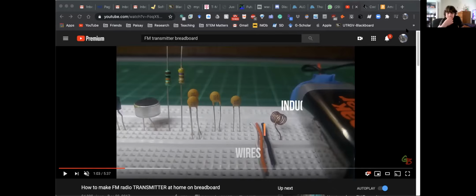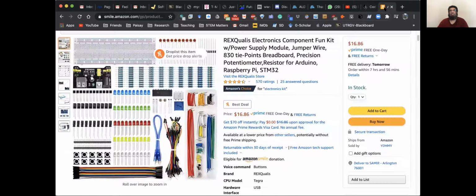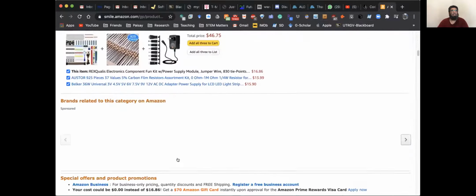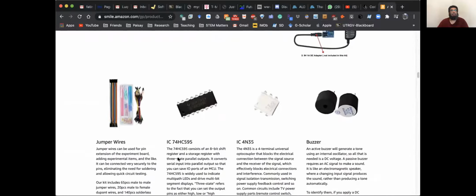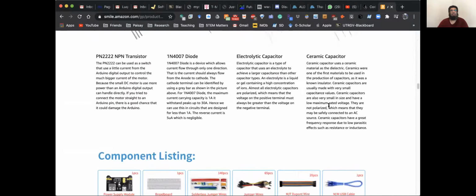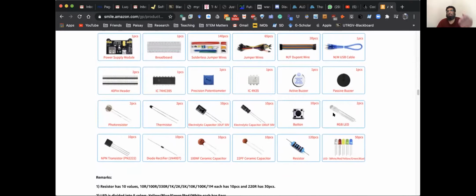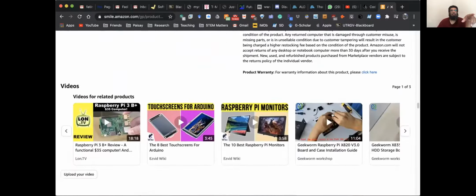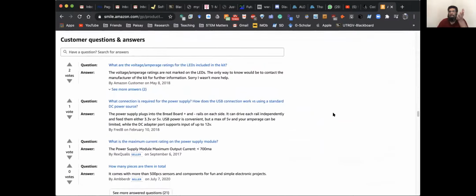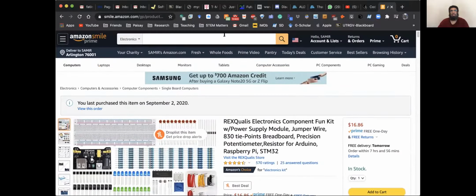But the speaker. Okay, speaker. Where do you find a speaker? I think there is one in the kit. Let me double check. Where's the kit? It was here. So let's see if there is a speaker here. There is a buzzer, right? Active generator. It gives you a sound, but I don't know if this is a speaker also. But speakers can be taken from a toy. You can find a small speaker also on Amazon. But that's where you have to see what major things are here and what small things you might want to buy separately.